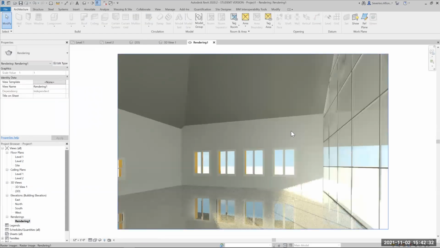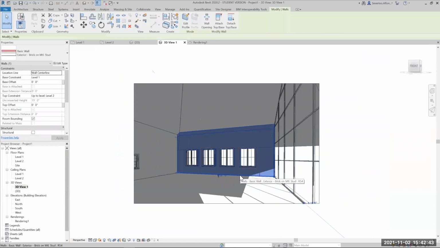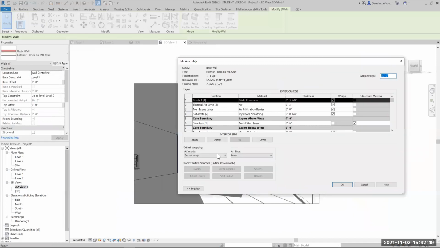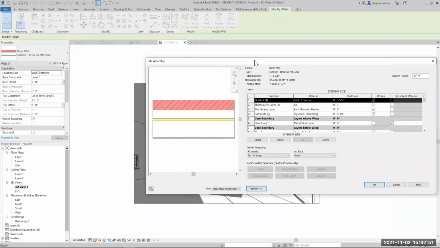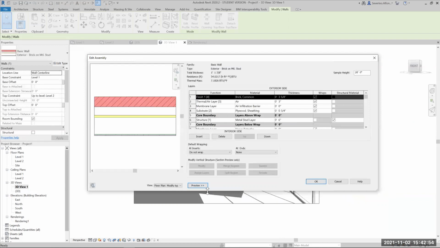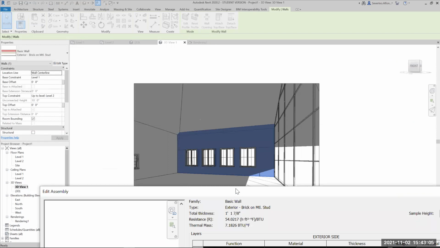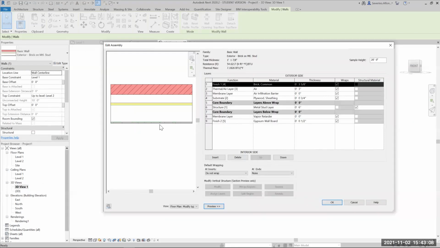Let's say that this wall, I want it to be a particular material that is different. So how do we do that? Simple as going to your camera. You need to select the element you want to change, and you need to go to the edit of the layers. Now, as we talked many times, these are the layers that make up the wall. As you can see, exterior is up here and interior there. So the gypsum wall board is this material that we see, and that's the material we need to change if we want to change the color or whatever it is.